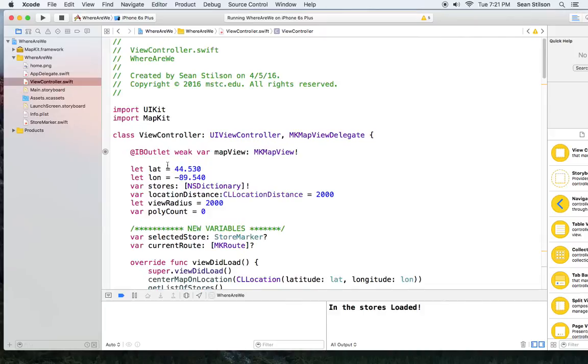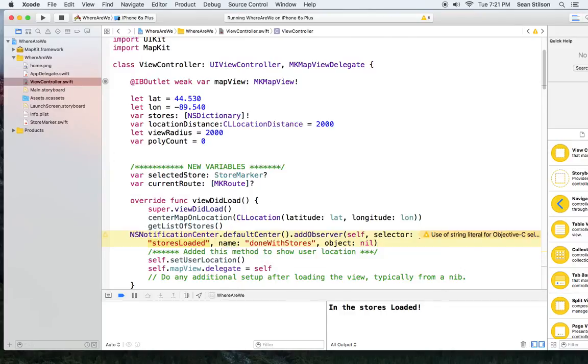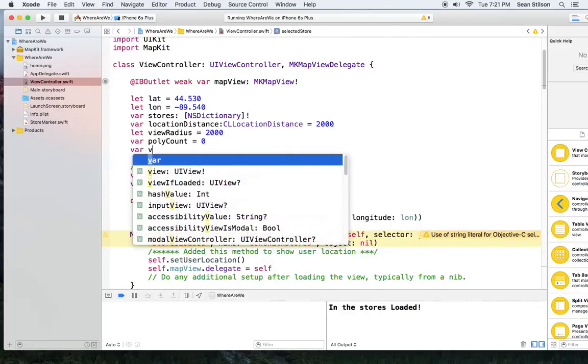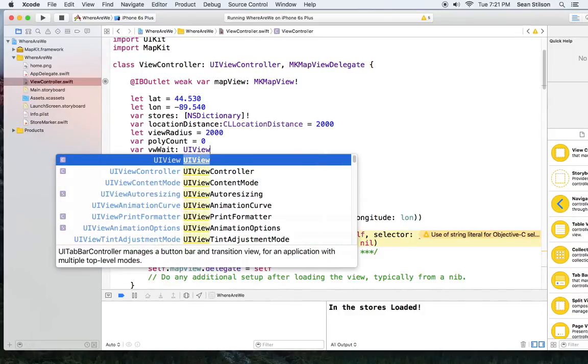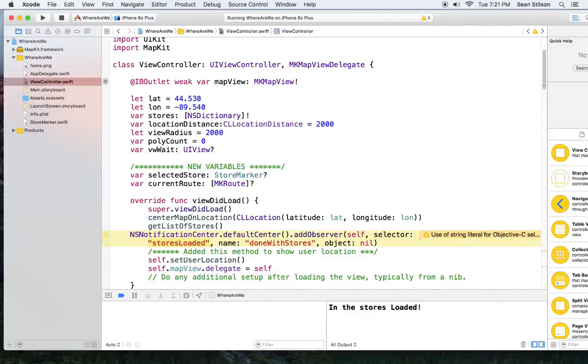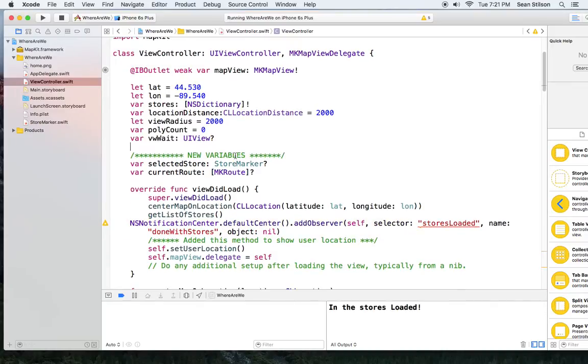Okay, so we need to create up here in our variable section a UIView, wait screen. This is going to be a wait screen that basically just gives the user the idea that they're waiting on something.